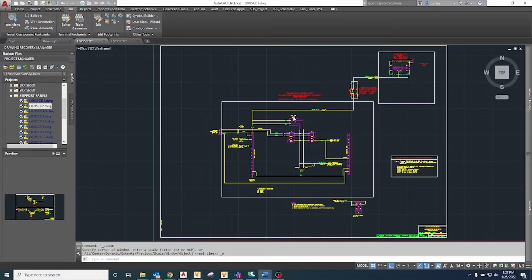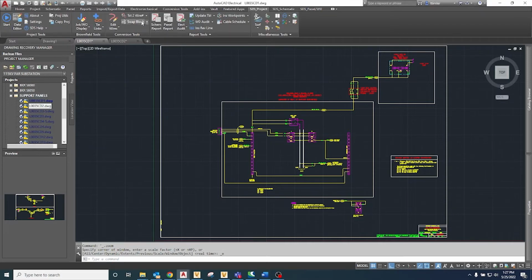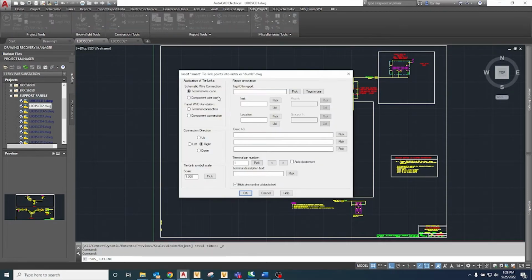This drawing contains cables that need to be accounted for in our cable list, but there are no schematic instances of these components, such as the panel circuit breakers or welding receptacles, in a schematic, so we need to create schematic instances for cables and annotation. The drawing is already seeded with both schematic and wiring diagram tie links.